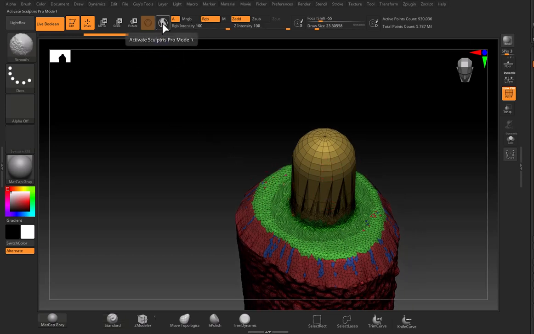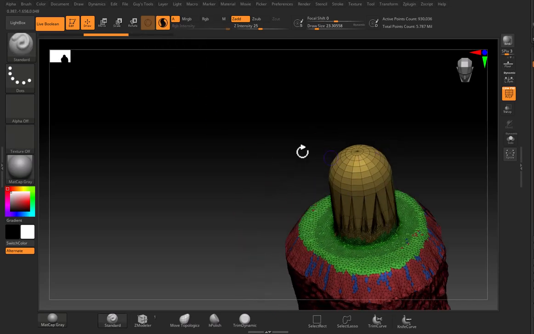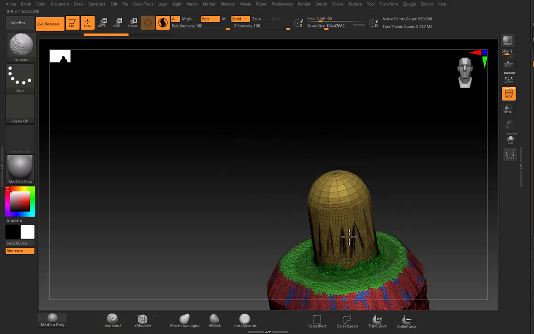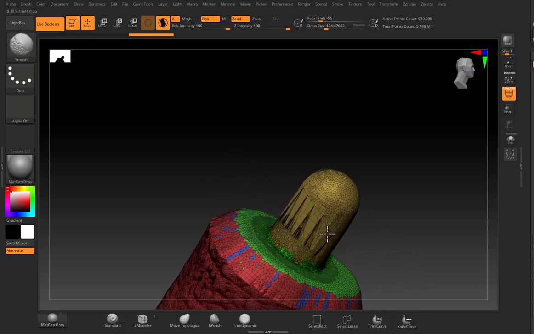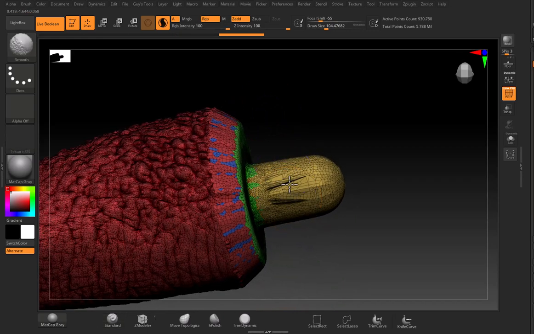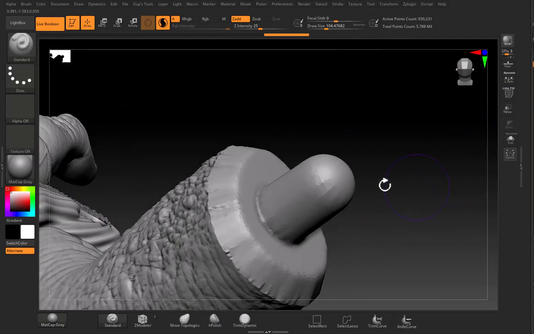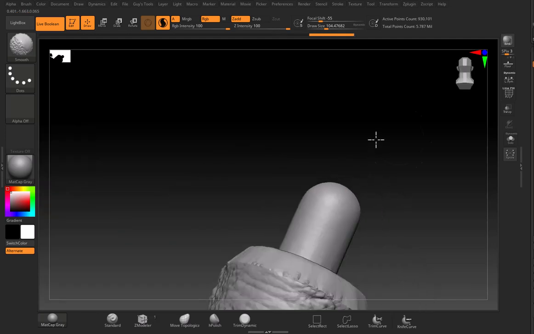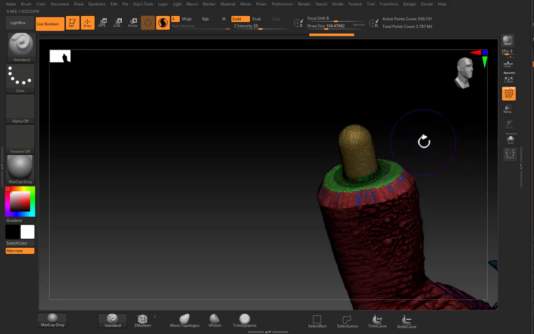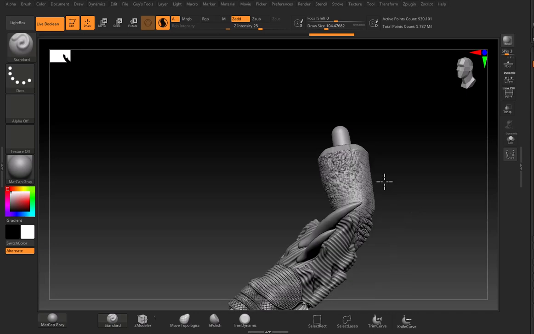If you go to Shift for smooth, turn on sculptris. Now we're going to go ahead and just come in here and start smoothing this asset out. And as you can see, we are getting some pretty nice tessellation going. It's definitely faceted, but we're not looking at this, okay, so it doesn't really matter. So we're just smoothing it out. That way, when you boolean it, it'll be nice and smooth instead of super hard and rigid and stiff. And so I highly recommend that.